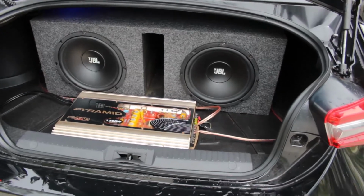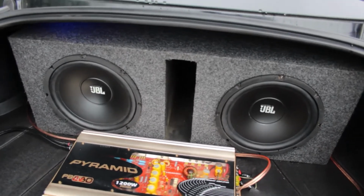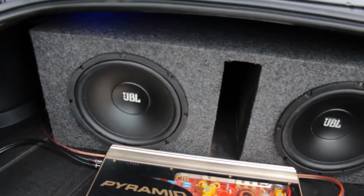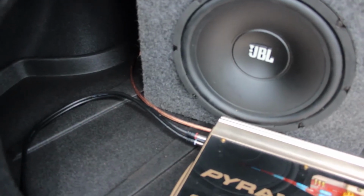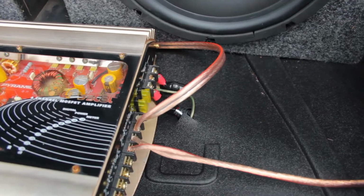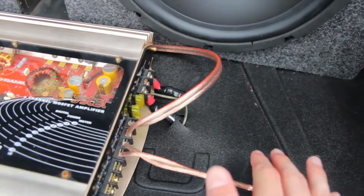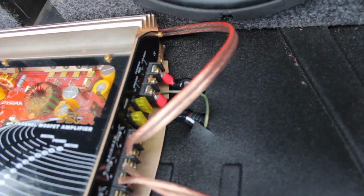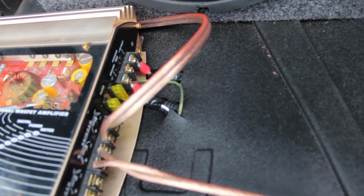Alright guys, so this is how the trunk setup is looking. The box fits in there just snug enough so it's not going to move. We have the wire on this side for one of the subs and both of the RCA cables. And then on this side, we cut into this rubber floor mat to tuck some of the wires. As you can see, we have them coming up just so they're not in the way of anything down there.